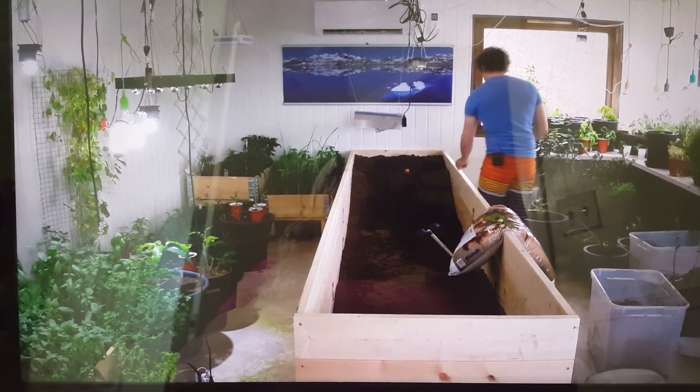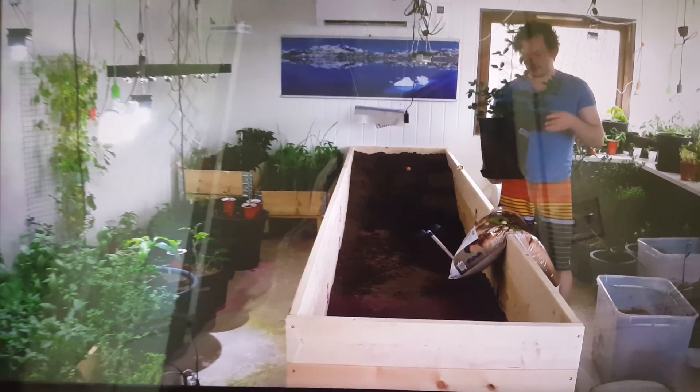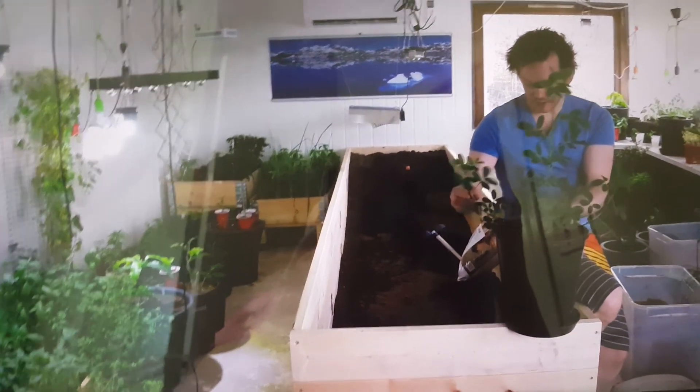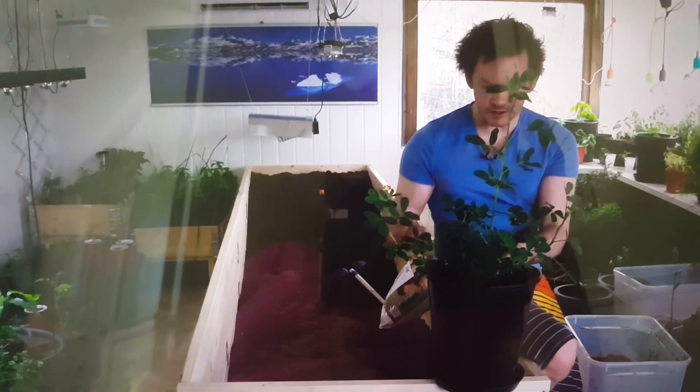Let me show you — this is a peanut plant and they're going crazy. There's plenty of space for the roots in here, but the problem is that when this thing grows it puts out side branches, and from those side branches it puts down stems that eventually become the peanuts, ending up in the soil. The problem is they want to go outside. I have some flowers over on this side — when they finish flowering they put out tiny stems that go down into the soil and eventually become peanuts. But the pots are too small.